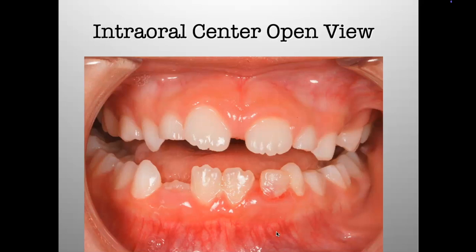Now, what's interesting is there is some associated wear on those primary teeth, and so, possibly at some point they were grinding a lot. Doesn't seem to be affecting the permanent teeth yet, which is a good thing. This also gives you an idea of the curve of Spee, which may be contributing to your depth of bite, which is something typically we're going to address in a comprehensive phase of orthodontics, but worth noting to figure out where you're going with the case as we go through things.